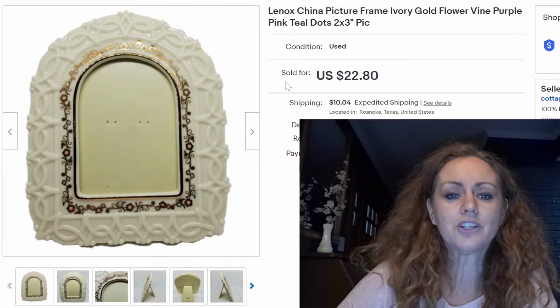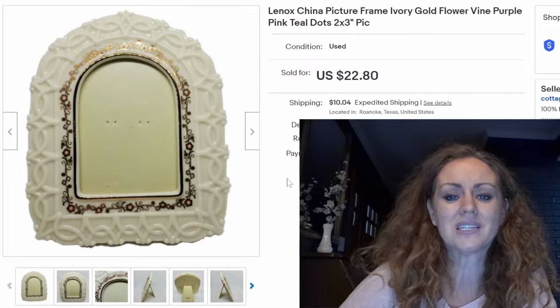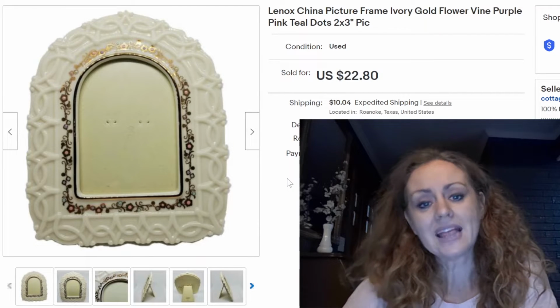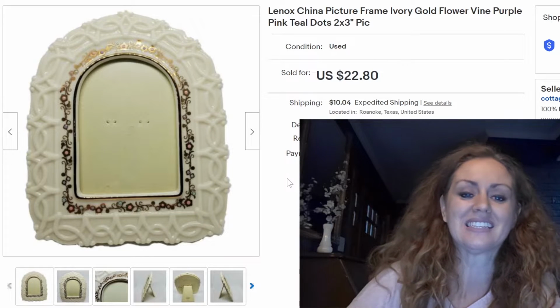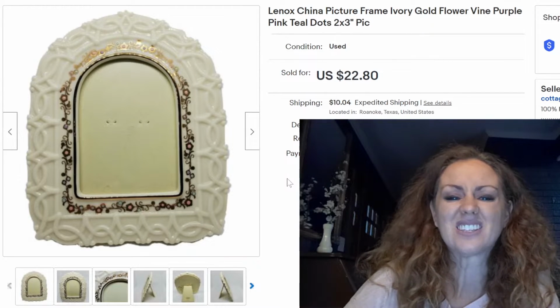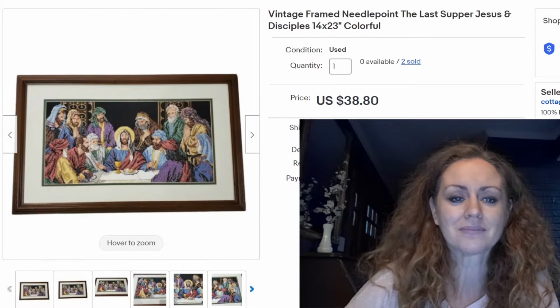And on all these items, shipping is additional. I don't really go over shipping in the videos because I do calculated shipping, so it's right on what I spend on the shipping. So I don't add that to what my total sales are and then subtract it again as an expense. I just pretty much leave it off the totals for my videos.